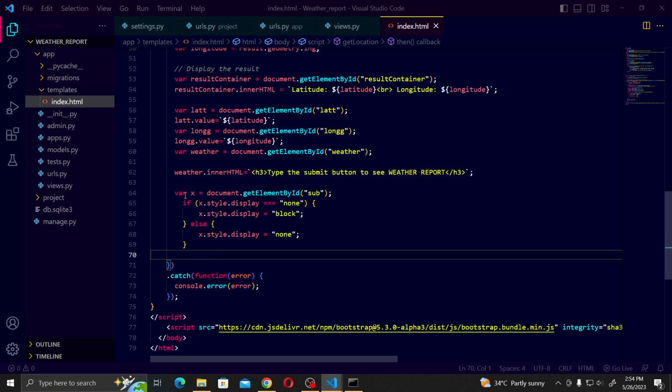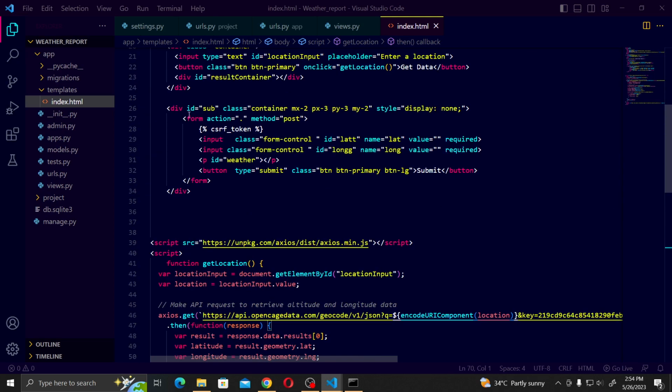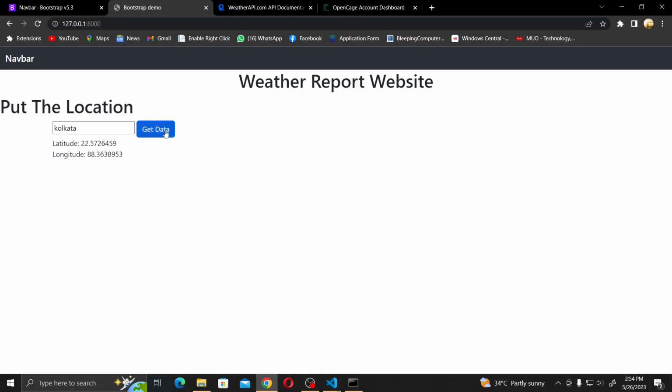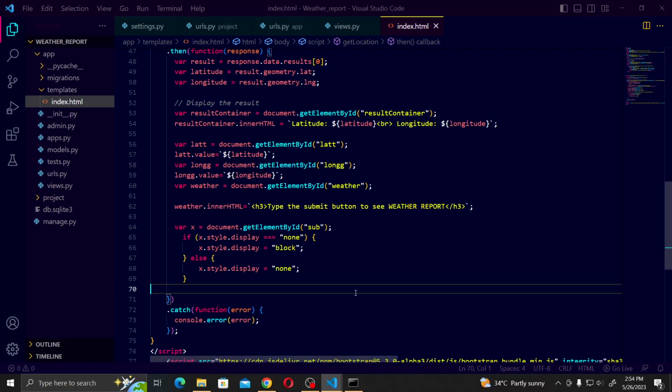Then var x equal document dot getElementById, and this is the full form ID sub.